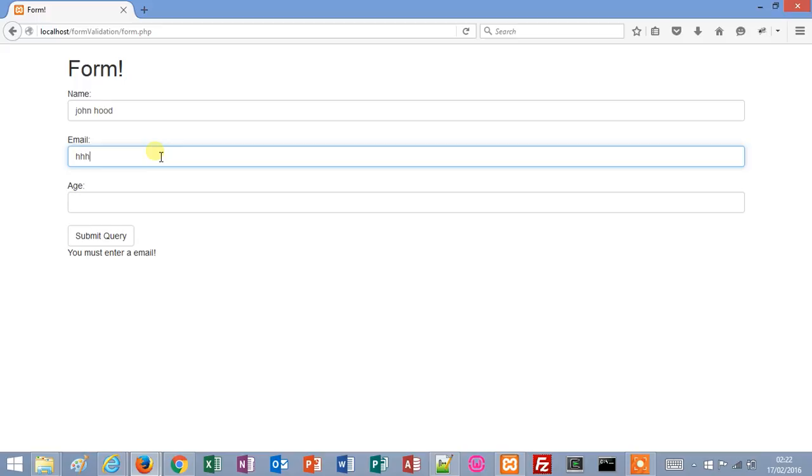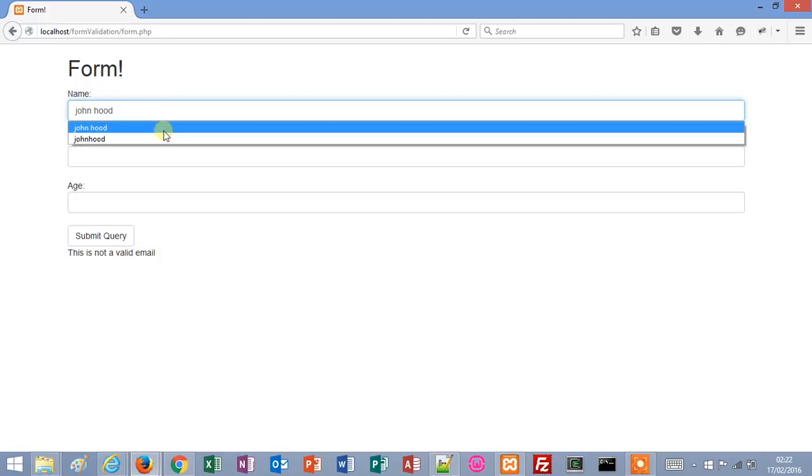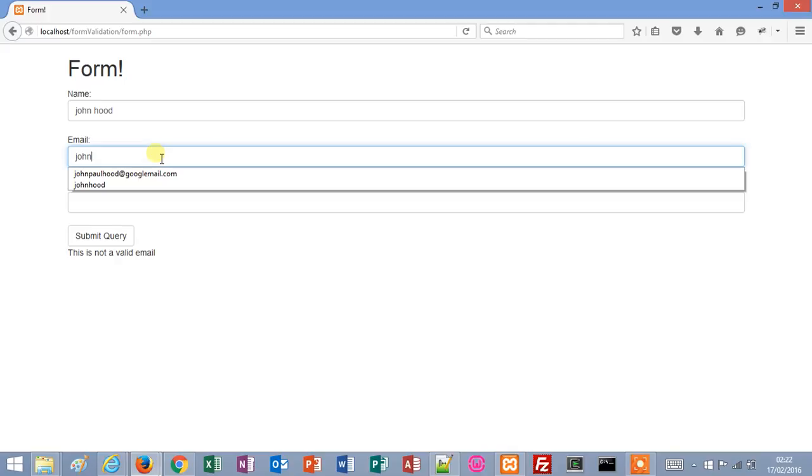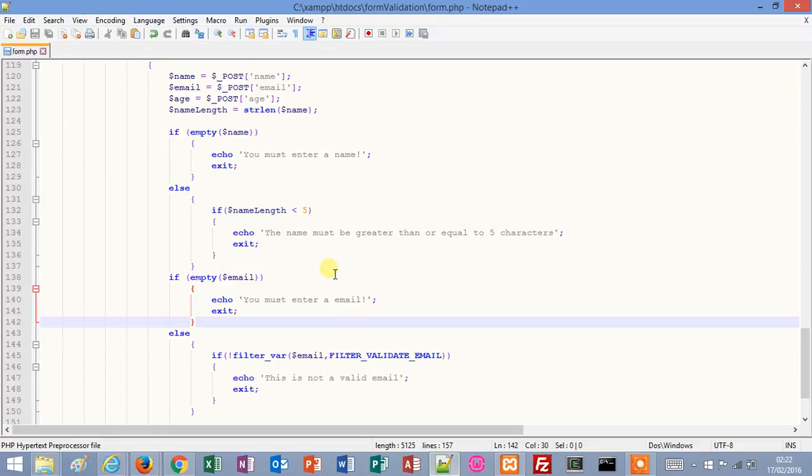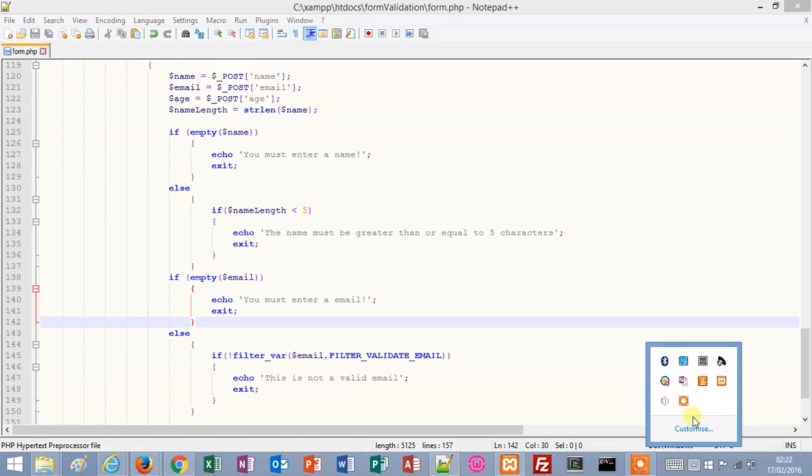So let's enter an email, the one that's not valid. This is not a valid email, so that's right. And then let's enter a valid email. And it accepts it. So we've got the name validation and email validation working on the server side.